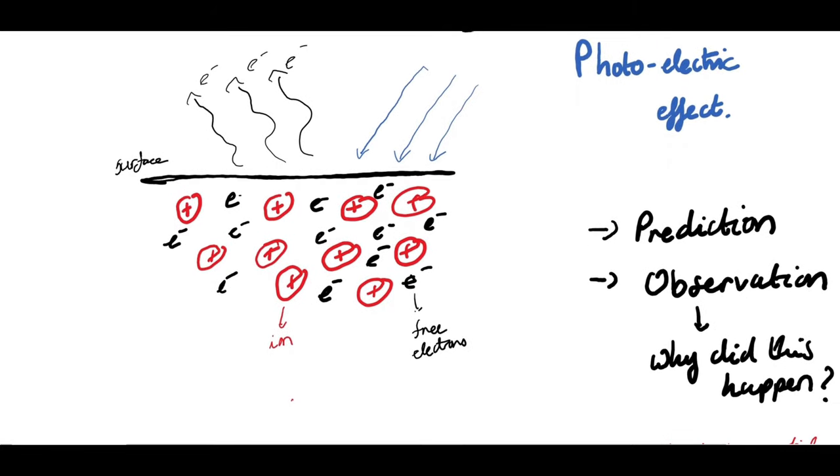The photoelectric effect is the emission of electrons when electromagnetic radiation, such as visible light, is irradiated on a metal surface. So if light was in fact a wave, what should happen is when light is shone on this surface, all the electrons will gain energy slowly until it has enough kinetic energy to leave the metal surface. But what is actually observed is, with certain frequencies of light, there is no photoelectric effect. And even if you increase the intensity, nothing happens.